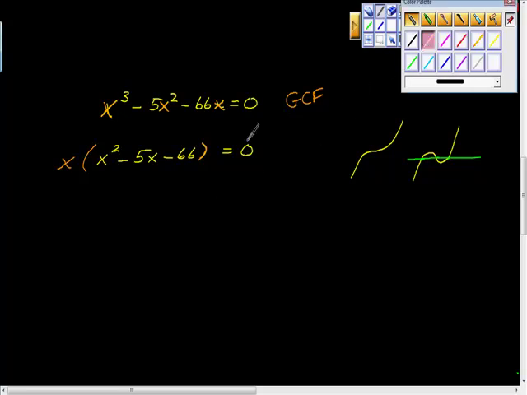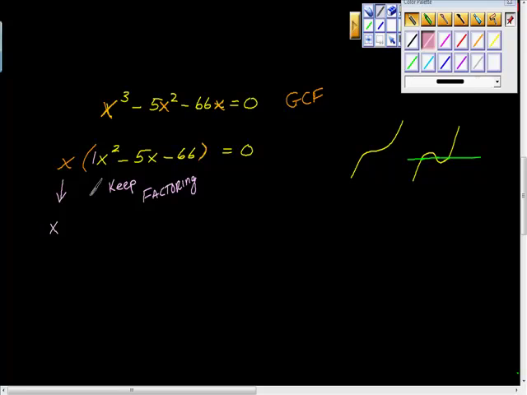Now this is where people mess up a little bit because this is a factor right here. So we have to remember to bring this thing down. We're going to keep this. But we have to remember here, really important, keep factoring. We're not done factoring here. Now we can use this little rule here. The value of a is 1. Why? Because it's 1x squared, isn't it? So we need to find numbers. When I multiply these two numbers in my mind, I get negative 66. But when I add the same two numbers, I get negative 5. So we know that one of them is positive and one of them is negative.